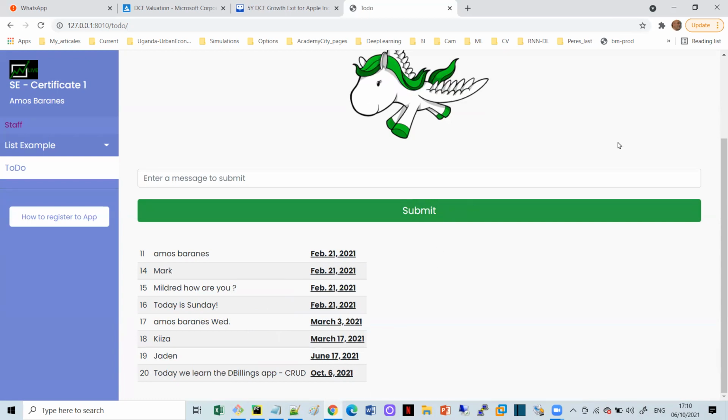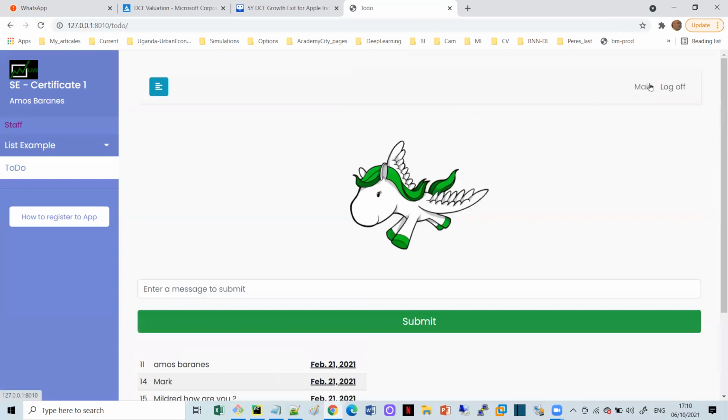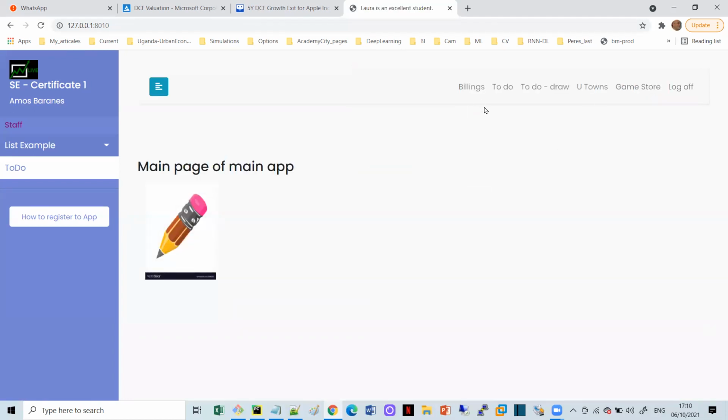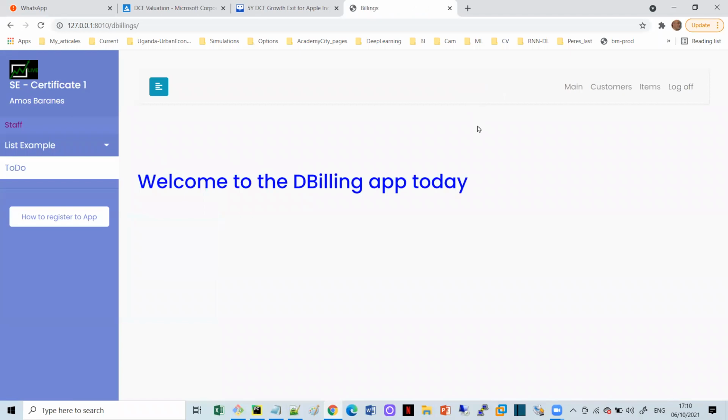What we're going to do today, we're going to go to another application called Billings. And this one is really nice. Let me show the whole application. Now we go into the detail. How did we make it? Okay, and now we'll see how we did it.